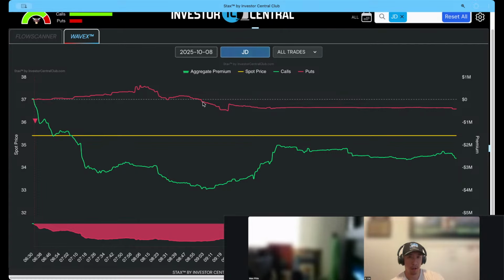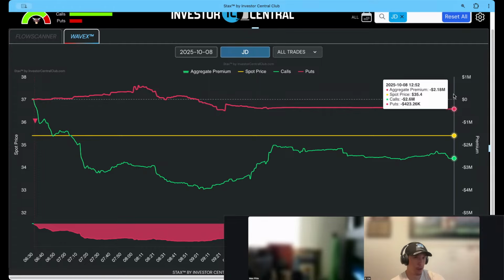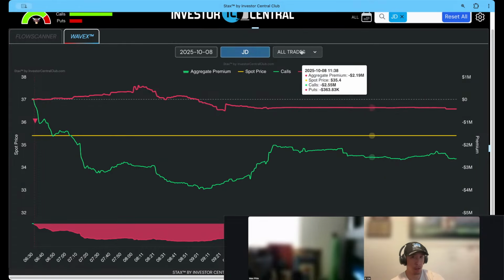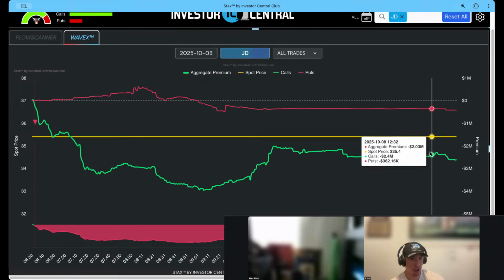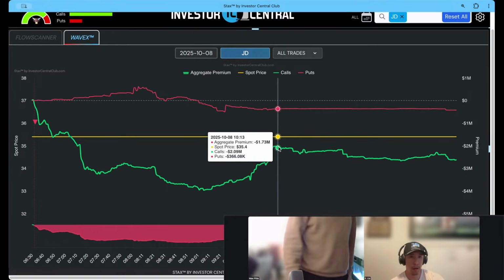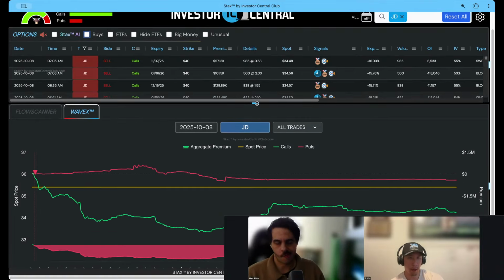They've sold off the puts, they've sold off the calls. Yes, more calls have been sold off, so it's technically a little bit still more bearish. But I would like to see either of these lines up above the $0 line for me to get an idea of the big money sentiment. So at this point, if you're bullish on JD, we're waiting for this green line to be up in the millions above, up on top.